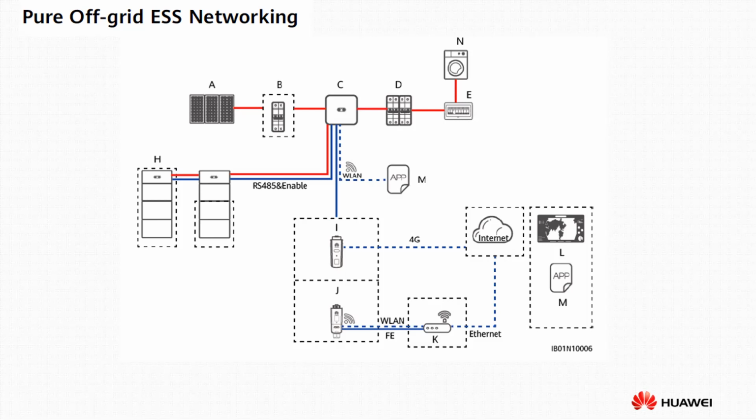So this Huawei system is quite flexible. It's not rigid because, as you all know, hybrid inverters are a bit pricey compared to grid tie inverters. So the system gives you the freedom to get a grid tie inverter if you know that you have a reliable grid and you are looking at having a battery solution for your grid tie inverter to cut down on your ESCOM consumption. Then you can get the inverter and the batteries, and the system will use PV to supply loads during the day, which is a normal grid tie setup.